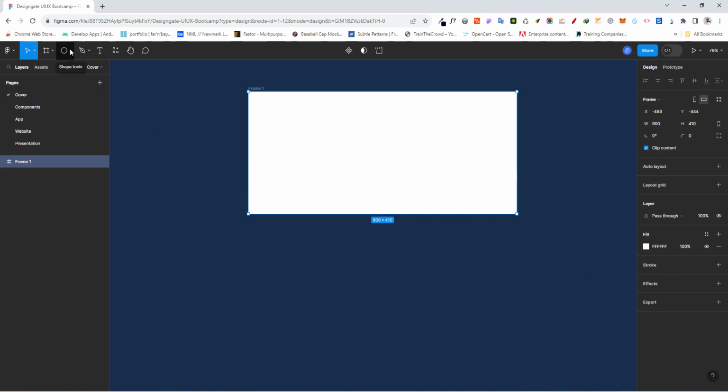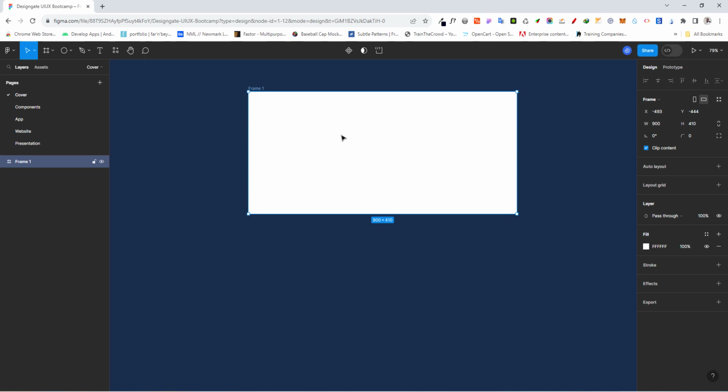If you take a look at it closely, you notice that it has almost the same properties as the shape properties. So you want to be sure you are using frames when creating components or when creating your designs, and not shapes. Shapes are basically what you use when you want to draw illustrations, when you want to add maybe some minor aesthetics to your design. But when you're designing things like buttons, when you're designing things like cards, we'll talk about all these things later, make sure you always use frames, okay? You can also see the fill right here, the stroke, the effect, and then you can also export it. So this is basically what you want to know about frames.